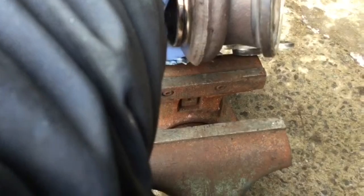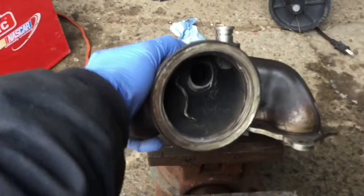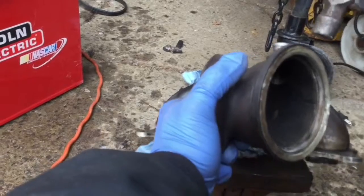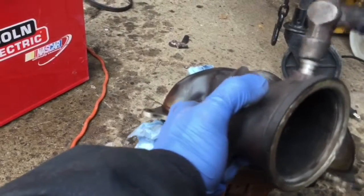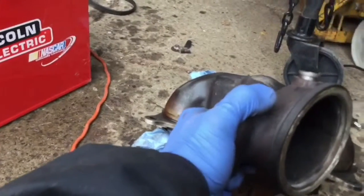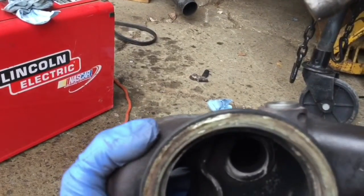You want to make sure you go straight. See, now the bushing is sideways a bit. It's just that it's a weird setup because nothing is really straight on that thing. The bushing is not that press fit, so it should be fine. Gentle with the hammer. So that's it. The bushing is in.